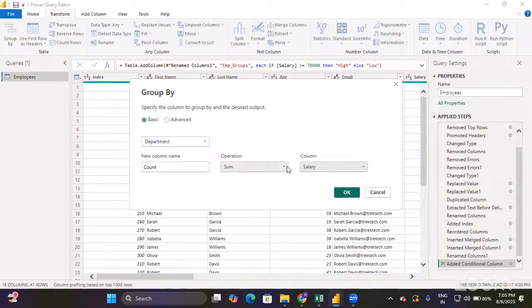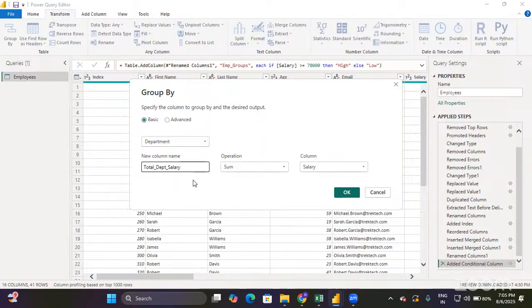So this will return me the total salary. It's better if I keep it as total department salary. How much salary are we actually spending with respect to each department?